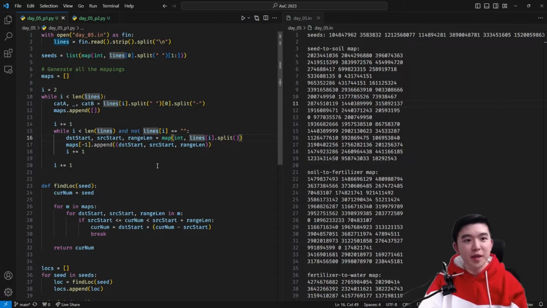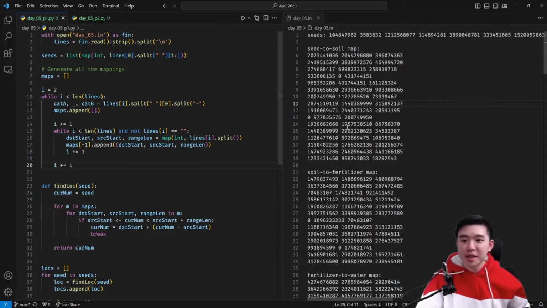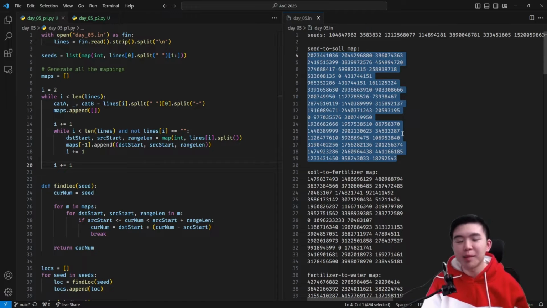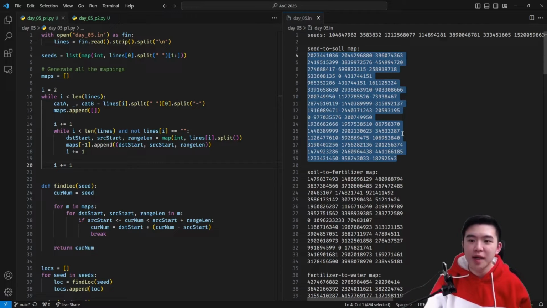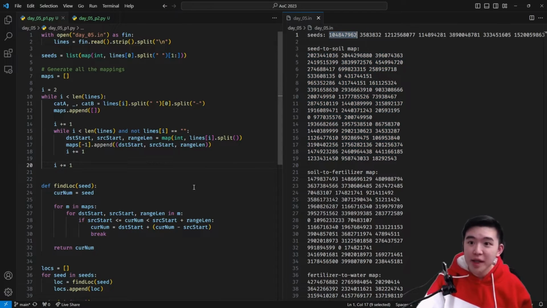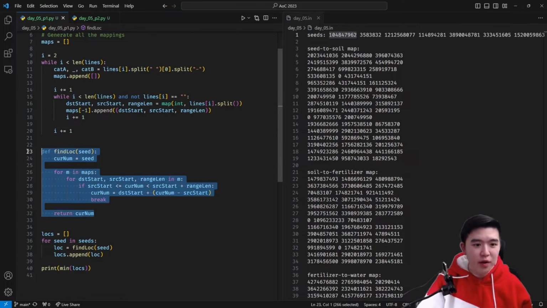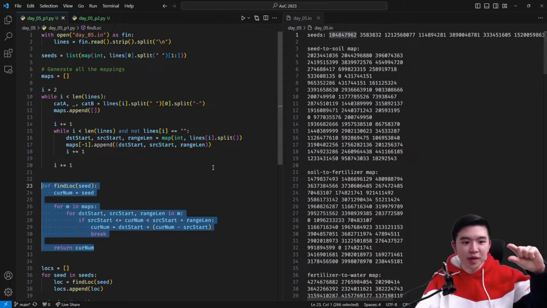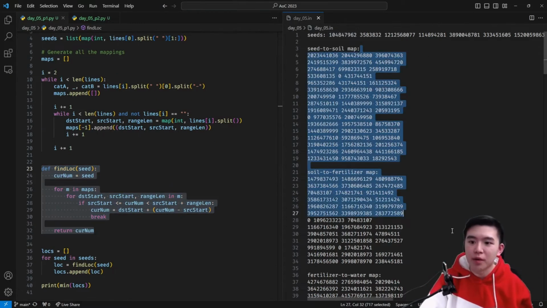So relatively speaking, part 1 is much easier than part 2, in my opinion. Basically, all we have to do is go through all of the ranges. We need to figure out a way to basically map from number lines to other number lines based on this text-encoded mapping we're given. We're going to split it up based on seeds. So I'm going to write this function called findLoc, which takes an integer, which is the seed index, and it will convert it to a location index by going through all the mappings.